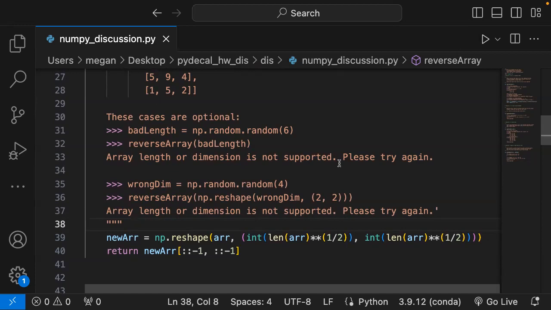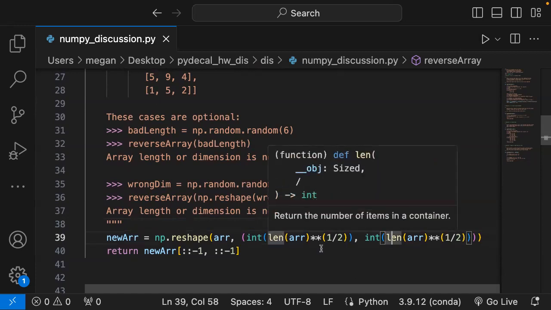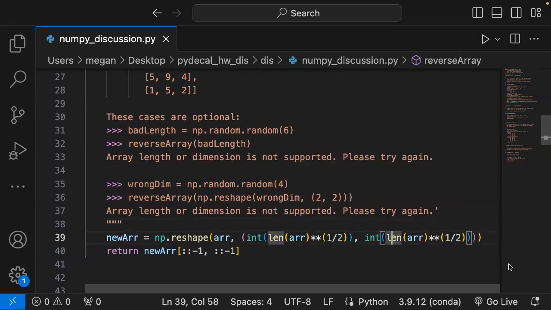What is that? The second one then? This one? Yeah. So we're passing in the size as a tuple, so it'll be the rows and columns. Okay. So we need both of these to be ints. It's part of the shape of your array. Yes.